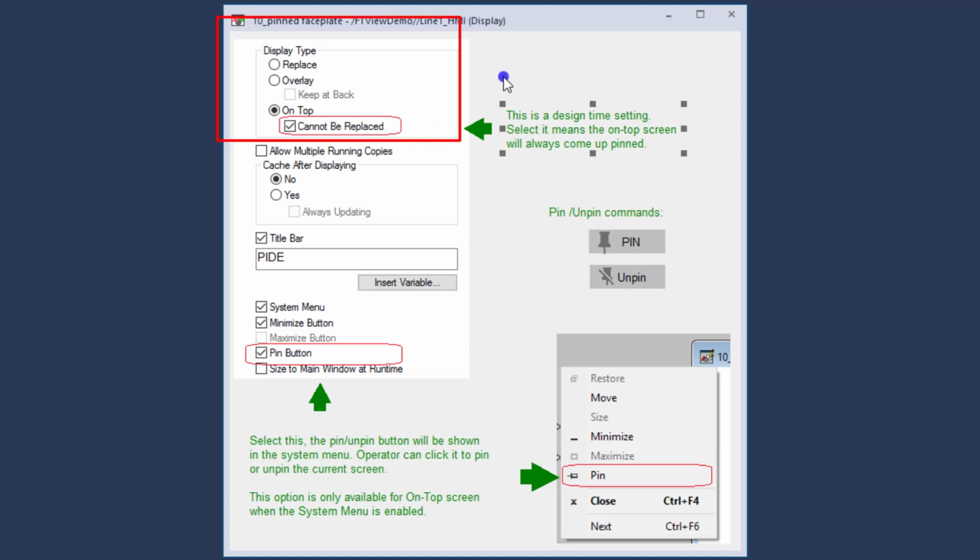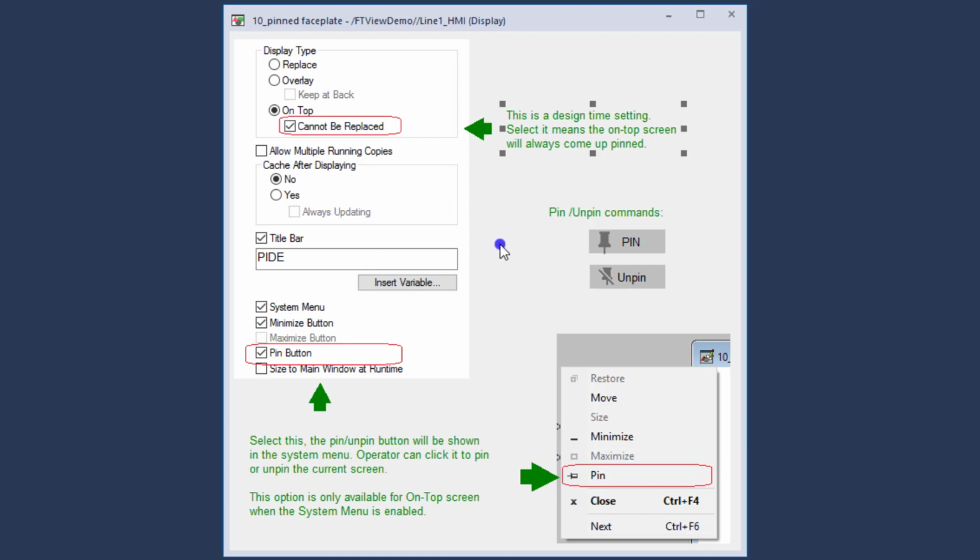On top means you're just going to pull that, say for instance a global object, on top of the other screen so that you can use it, right? 90% of global objects use this because it's a simple small screen made for operating a specific device or something of that nature. So this added a new feature called cannot be replaced. This is designed so that select means on top and will always come to the forefront, basically in the forefront every time they go to that screen.